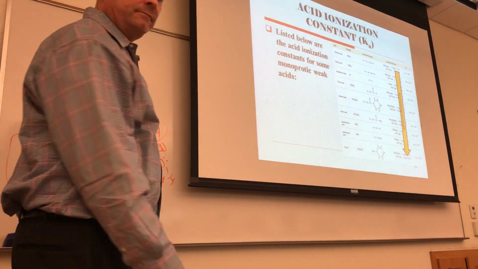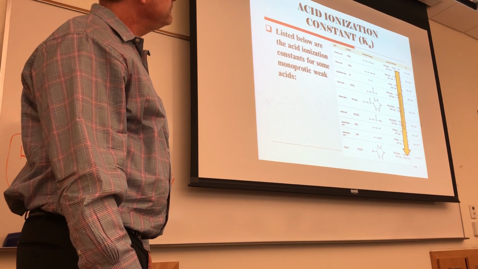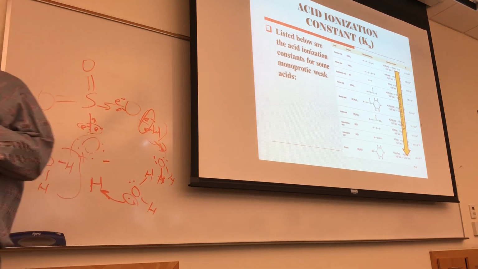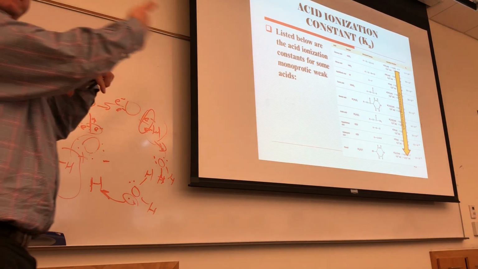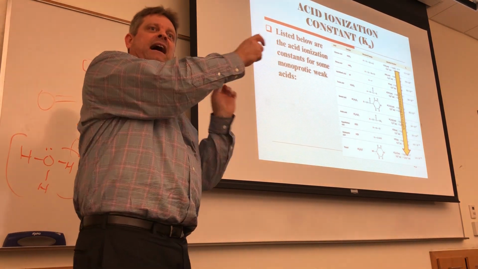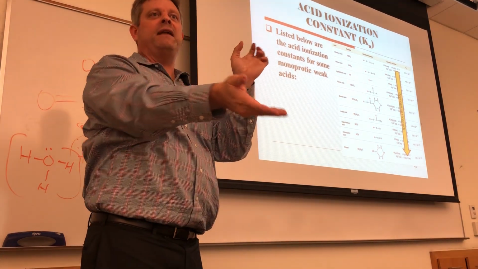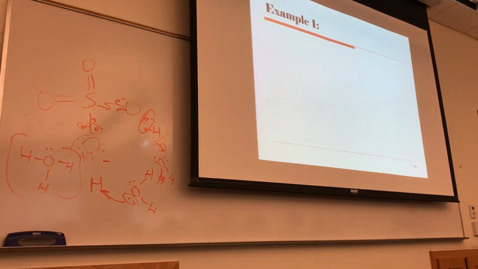Then to get the percentage, you compare it to the initial? Say that again? Your K equilibrium of the acid, to get the percentage as to how much it will be. So if you're asking about ionization percentage, if you take an ICE chart and you figure out what you have at equilibrium of your conjugate base, you divide by what you started with, times 100. That would tell you your ionization. We'll get to that. I think we do have some things where we do that.